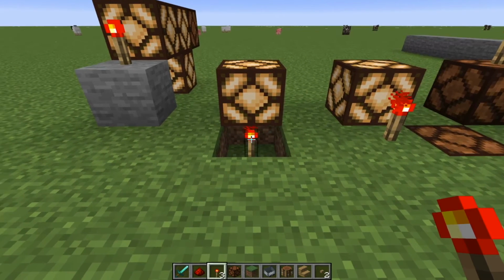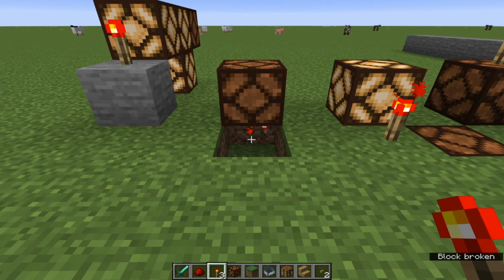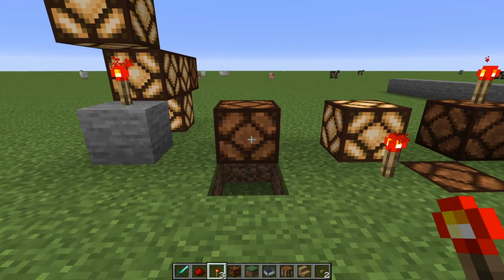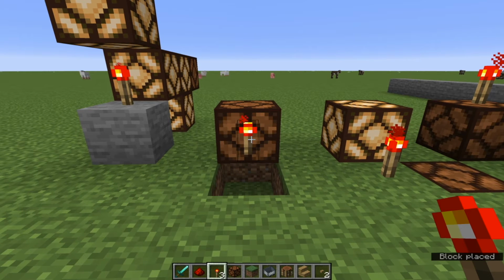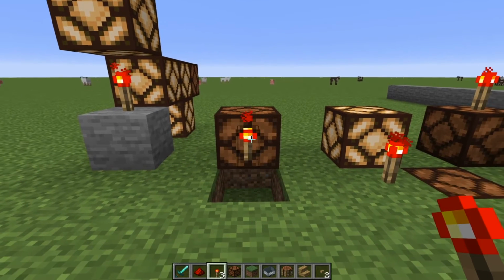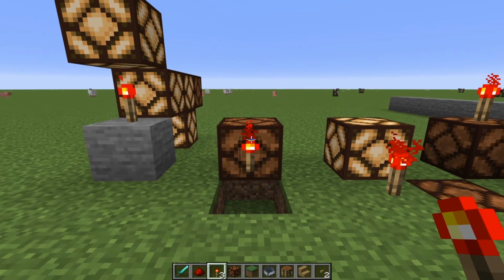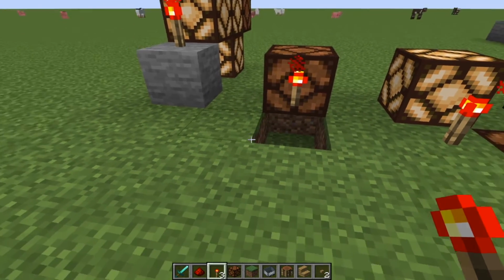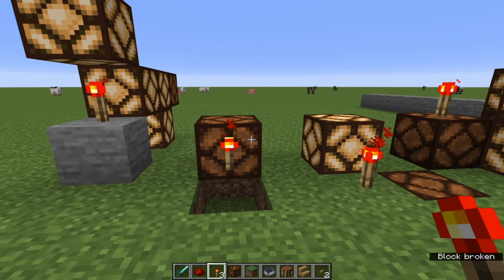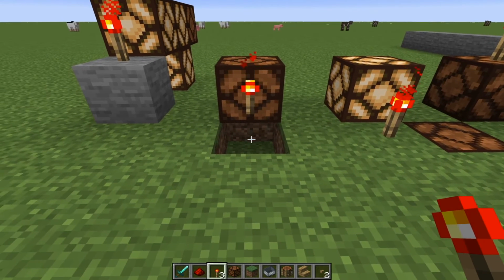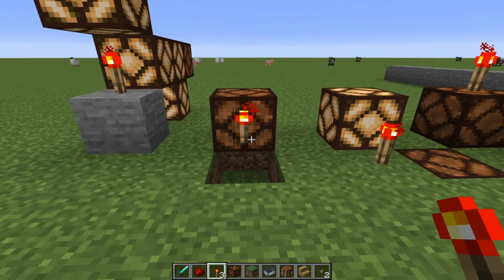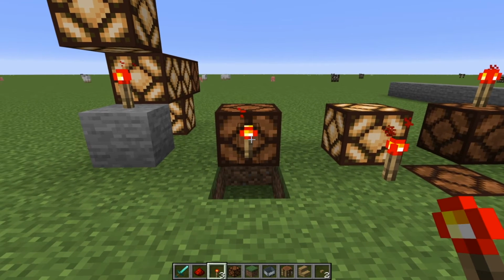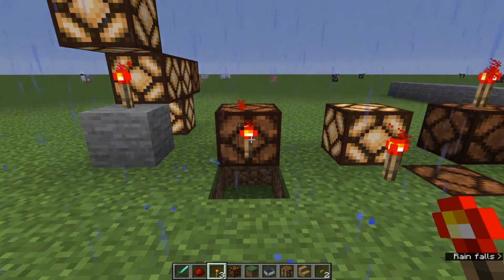If I were to take this torch away, I lose the power in this block. If I were to turn it into an attachment block, i.e., this is the block in which the redstone torch is attached, that block itself is not powered, right? The redstone torch is going to power any block adjacent, excluding this block here. However, if I were to power that block, i.e., put a redstone torch below it and make it a powered block, what's going to happen to this redstone torch? It's going to turn off. And that, you'll see as the tutorial goes on, is an extremely important principle.